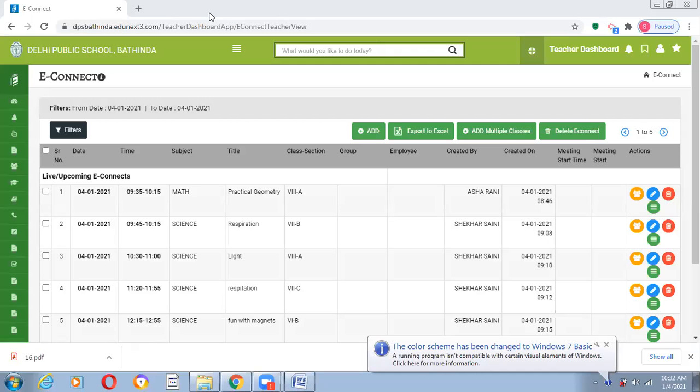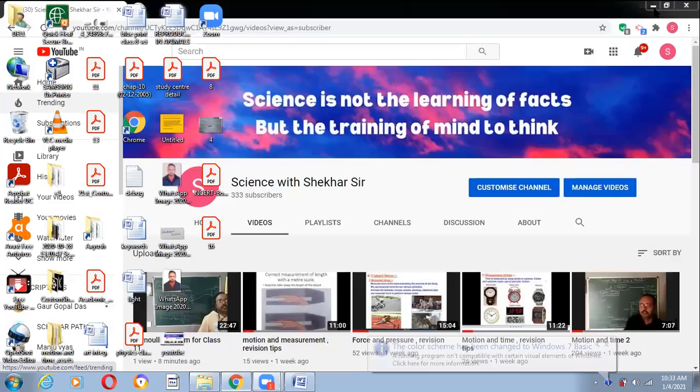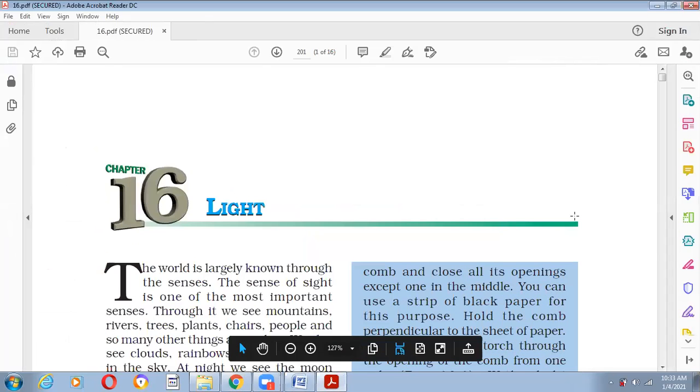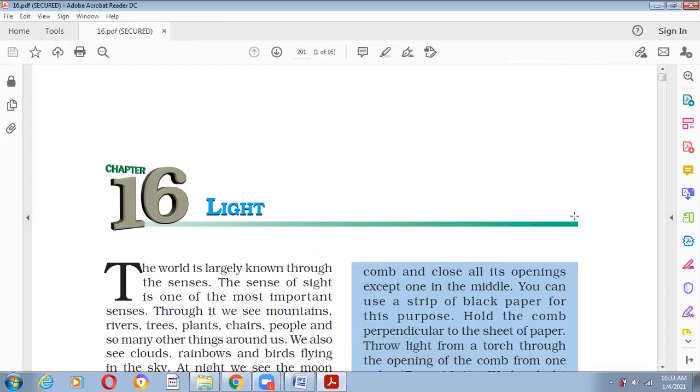So my dear children, in class 6, you have already discussed the chapter light, shadow and reflection. Then in class 7, again you have studied this chapter, light. In this we discussed the types of mirror and the types of lenses. But now in class 8, we will study the explanatory terms related to reflection of light that we have already discussed in class 7.